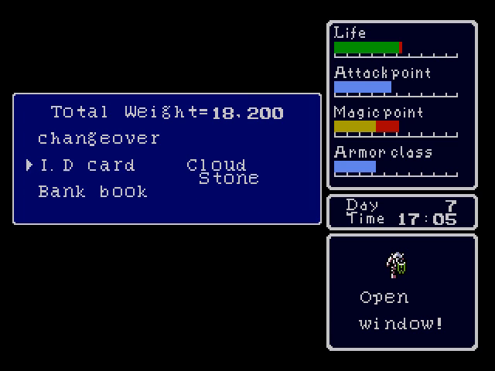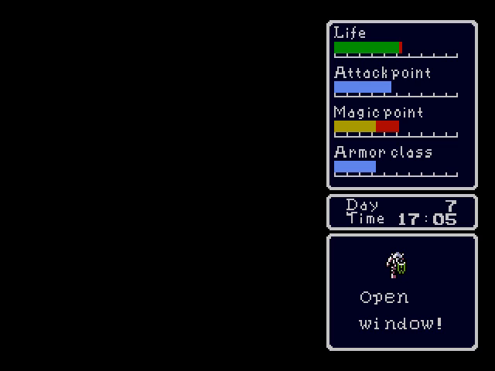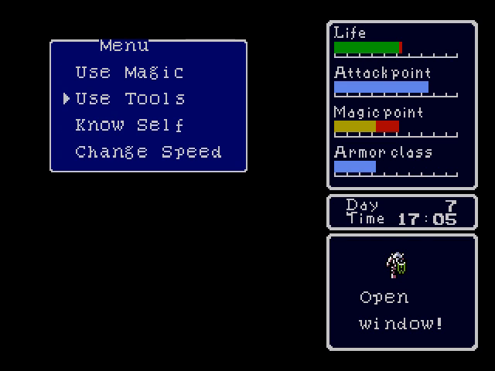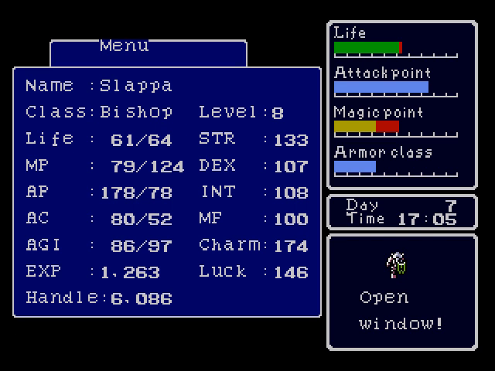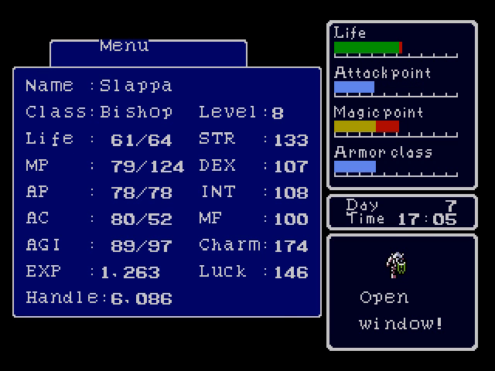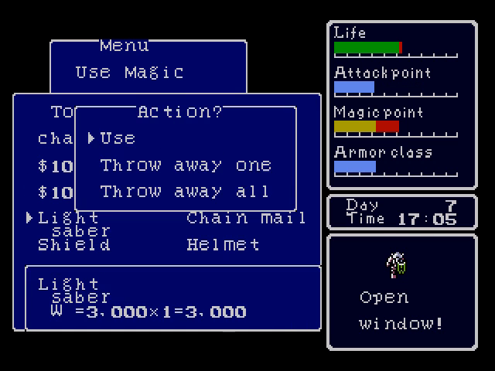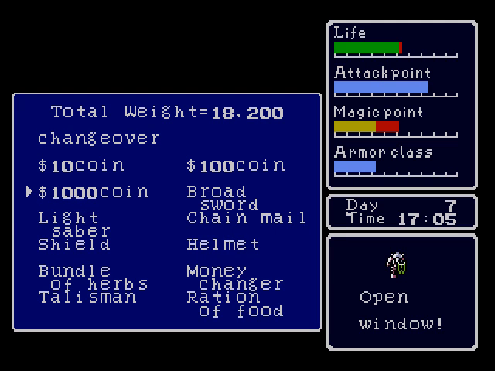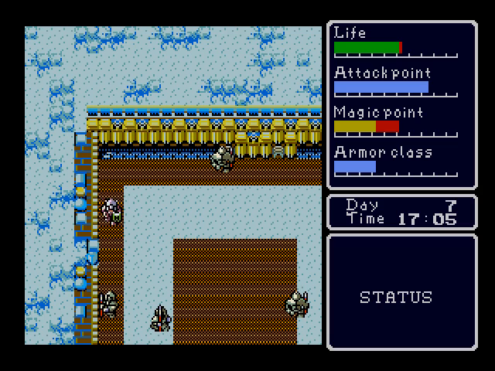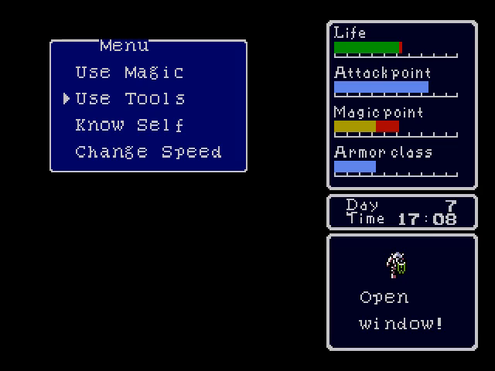And watch what happens when I equip the lightsaber. Pretty big boost there. It's the single strongest weapon in the entire game. It made my attack point go up to 178 from just the base 78. So it's a really strong weapon, and it's going to be the weapon we use for the rest of the game until we get a different sword, but even then I won't use that sword all the time. Now I'm still underweight actually, so I can go ahead and sell the broadsword.